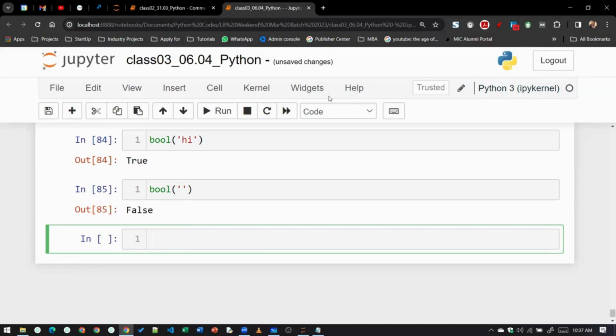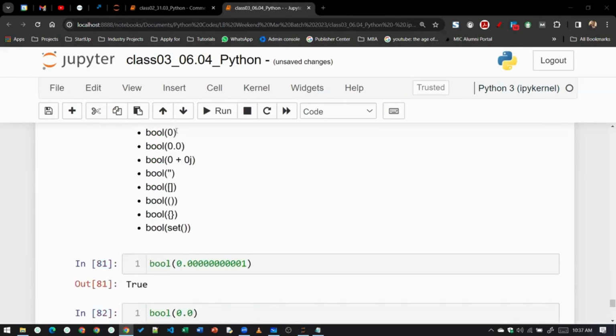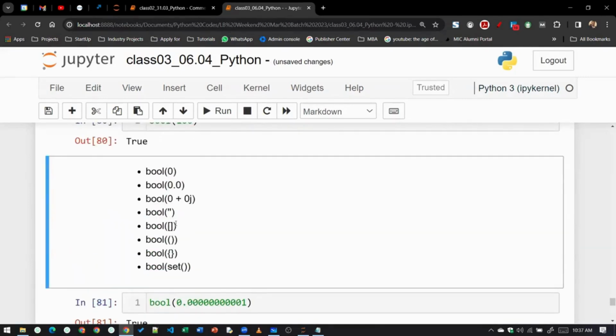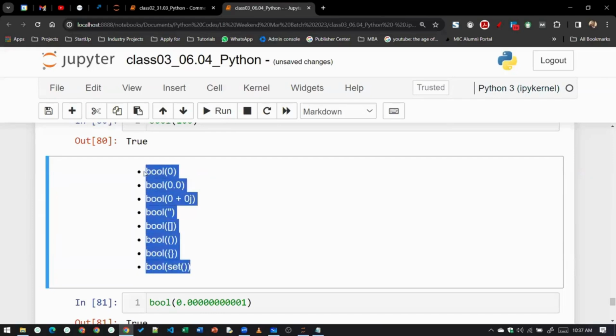Clear class, everyone? Because there is no data, right? When we talk about integer, 0 means nothing, right? In case of integer, 0 basically means empty data. Similarly, in case of string, or if you notice in all of them, actually there is no data. So whenever there is no data and you pass that into a Boolean, it will give you a false value.